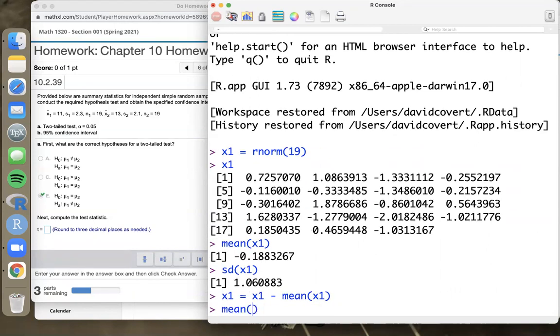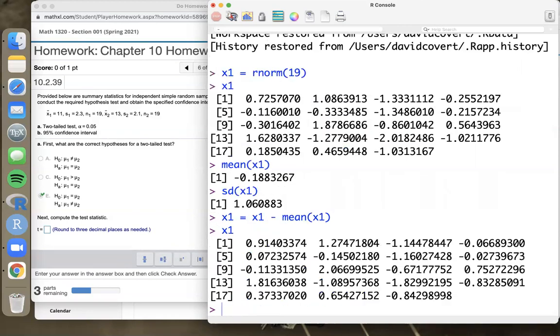And the reason why we want to do that is that now if I look at X1, I've subtracted this point. I've basically added this 0.188 value to each of the numbers. And so if you take 0.188 and add it to each of the numbers, okay, this is what you get. And we still have 19 data points. I'm going to kind of show you the details here, and then there's a quicker way to do this that I'll show you at the end, but I want to explain each of the steps.